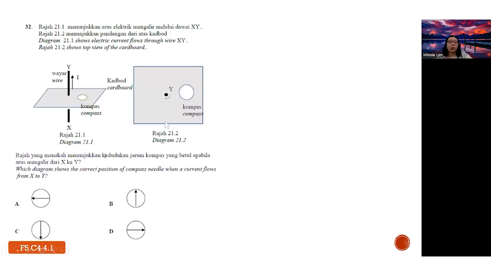Then after 3.2, now we're entering chapter 4, electromagnetism. For 4.1 is the idea of how a force is produced, but in the basic idea, you're supposed to know if there is current flowing through a straight conductor, it will act like an electromagnet. Therefore, an electromagnetic field is produced. In this context, the field produced is circular, and you need to know the direction of the field. So you will use what? The right hand grip rule to get the concept. Don't use the wrong hand.